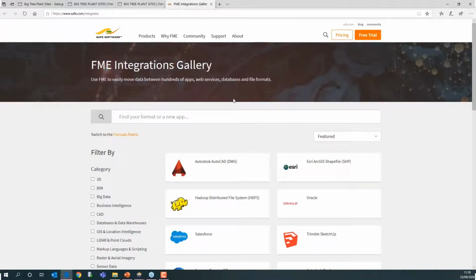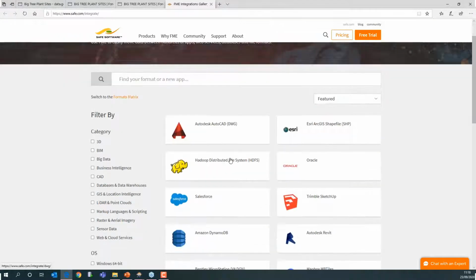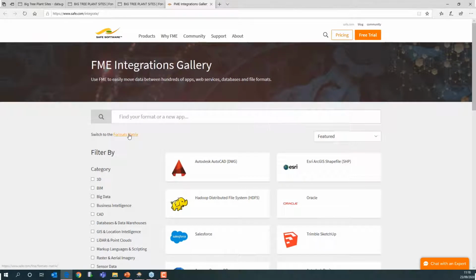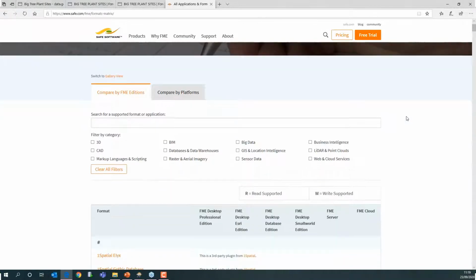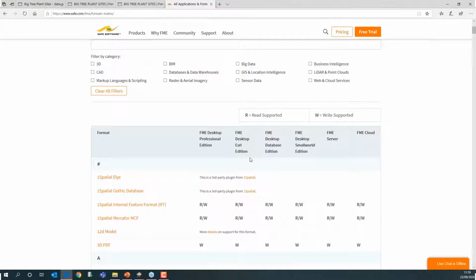If you come across some data that you're not sure how we can connect to it and how we would do so, this is a really good place to come: safe.com/integrate, and it basically details all of the formats that you can connect to, and then there's the option to swap to the formats matrix, which is just a different representation of the same information.